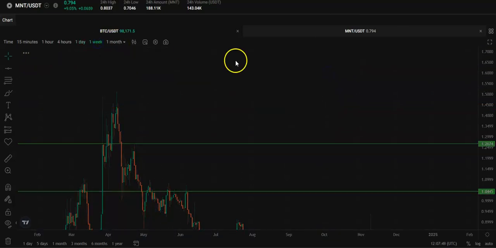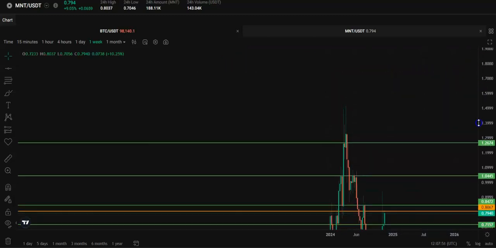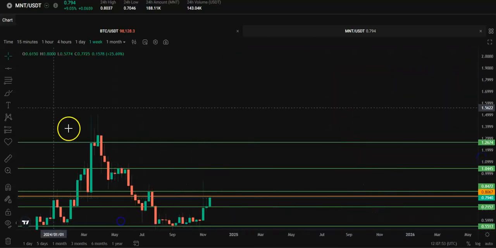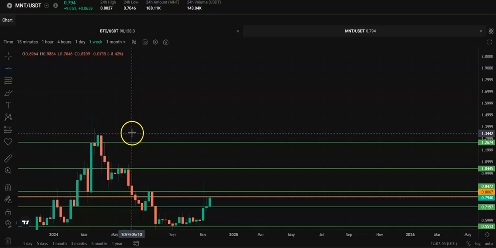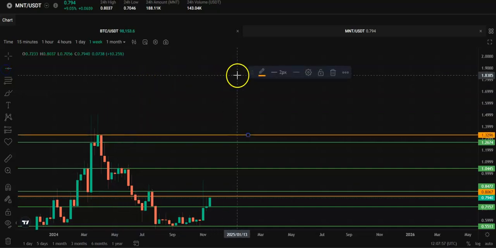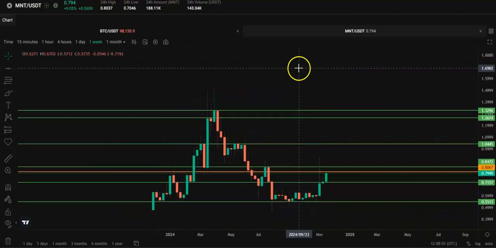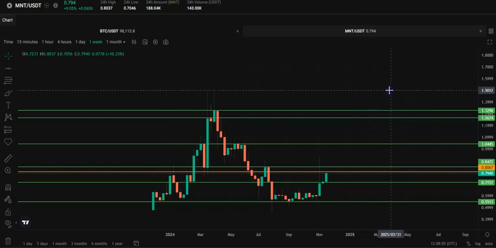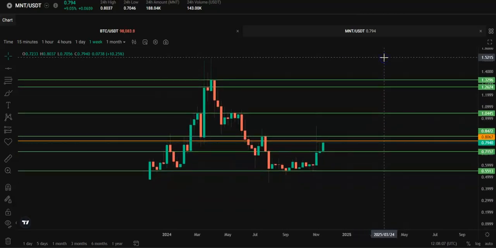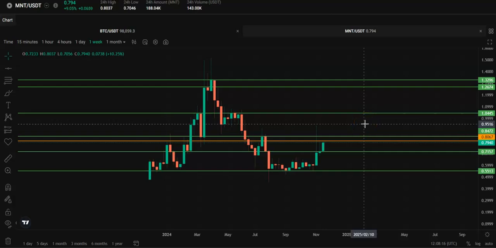Let's see this on the weekly. But yeah, I think we could put a little resistance here. So let me mark this green. That's on the weekly time frame, not the daily. The only daily time frame, like I said, is right here where we're at right now. But remember that daily resistances are not as strong as these weekly resistances. So this orange line could break very easily, and MNT can continue, guys.